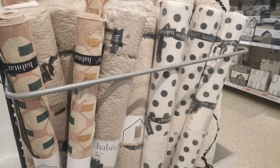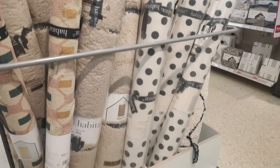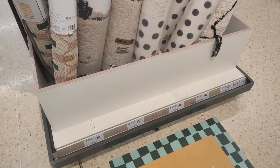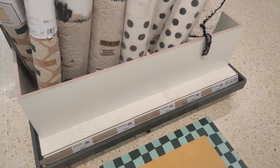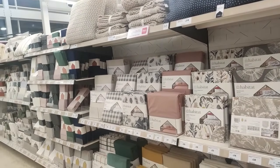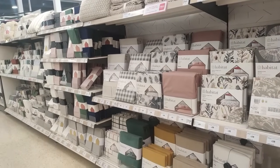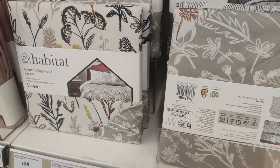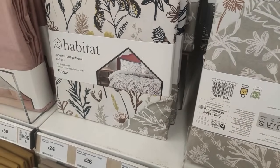And then they've got some rugs as well. I am a little bit partial to a polka dot, so I would say that one was my favourite. They range between like £30, £50, I think one of them was £95, but that was like the bigger fluffier one, I believe. Just a quick overview of the bedding because it hasn't changed much, but I did really like these two, so I've picked those out.